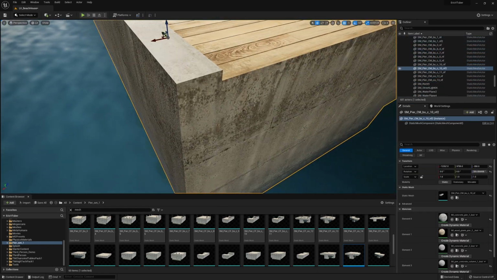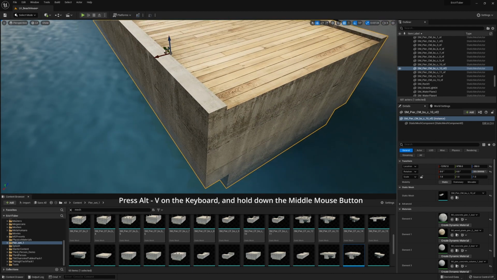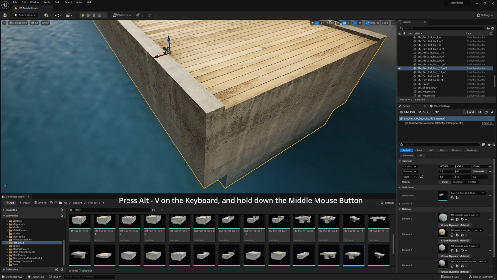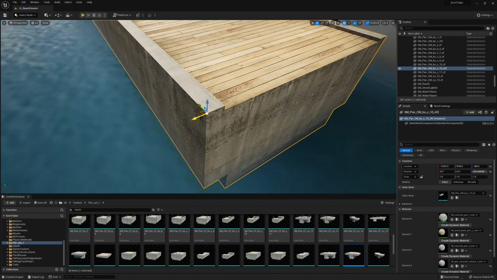Let me try this technique again that I've been using to align the vertices. I hold down Alt, V, and then click the closest vertice. So that's right there. You notice if I go to the middle ball and I move this around, I can free form move it. If I hold down Alt V, it shows me these little vertices, and I want to get it right there in that corner.